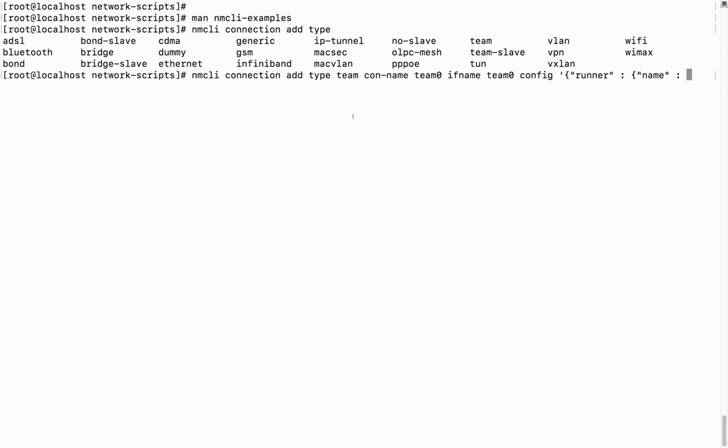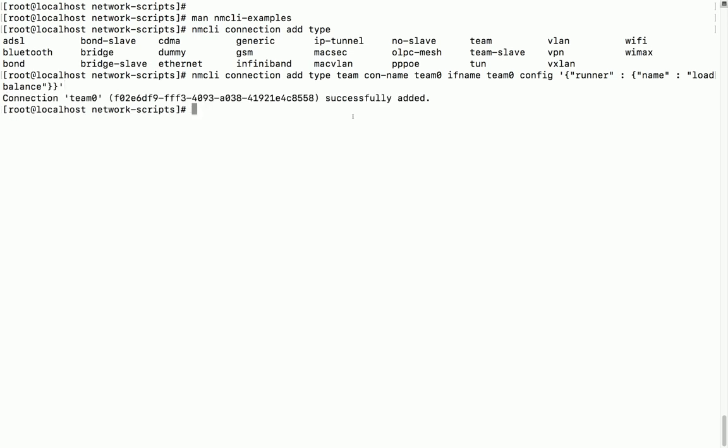I probably lost you already, and you probably closed your laptop. But just hang on. I'm going to show you how, so you don't have to memorize this. So another double quote, and then you tell the runner what to do. Let's say it's going to do load balance. All right, and then quote again, and then close the bracket, then close the bracket again, and then another quote, and then hit enter, and it works.